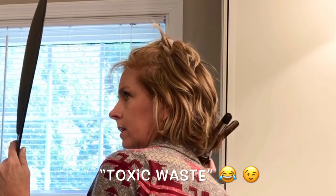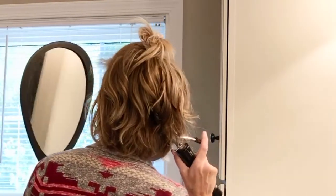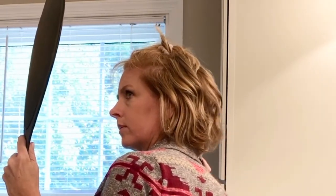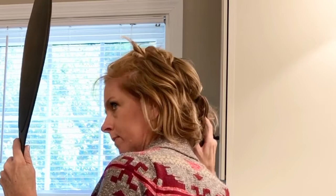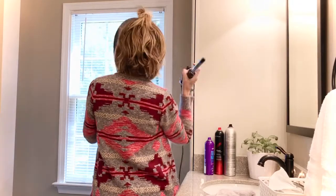As far as not brushing your hair before you curl it or flat iron it — that's probably not the best for your hair, but that's the way I do it, and you'll probably not see anyone else on YouTube do it that way. But I'm not a professional — I'm just showing you how I do it and how I kind of get away with the messy look without putting too much effort into it.